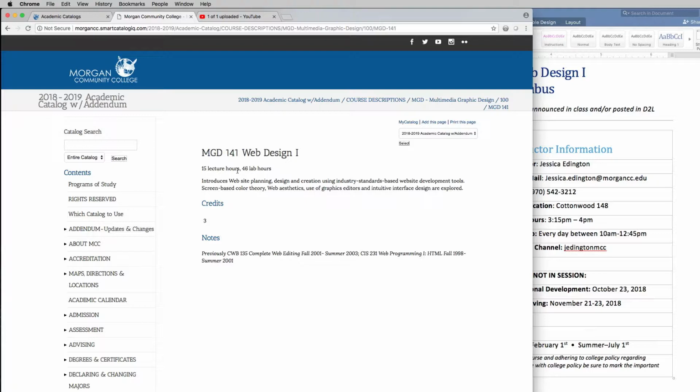And if you feel like this is an error, like you're looking at Web Design 1 and you think it should be all lab hours and no lecture, or it should be all lecture and no lab, or you think there's some kind of other component like internship hours or clinical hours, there's a lot of different types of hours. So if you're seeing something here that just doesn't seem right, make sure you talk to, again, your mentor or the Office of Instruction or the chair of the curriculum committee who can help you figure out what you need to do from there.